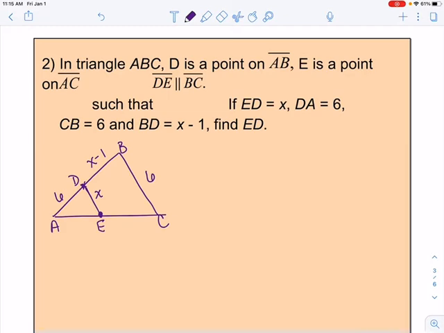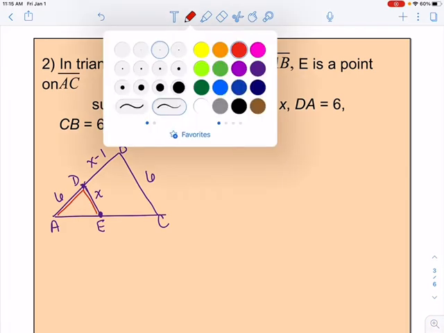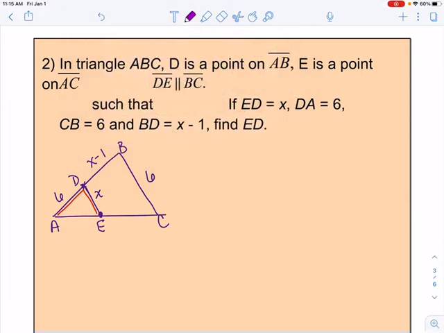Okay, and ED is going to be the one that's represented by X. So really this is asking me to find X here. So once I've found X, I'm done. So again, I'm going to do the same thing that I did in the last problem, and I'm going to go the full side of the small triangle to the base of the small triangle on one side. And then on the other side of my proportion, I'm going to do the same thing. I'm going to go full side of that triangle to the base of that triangle.